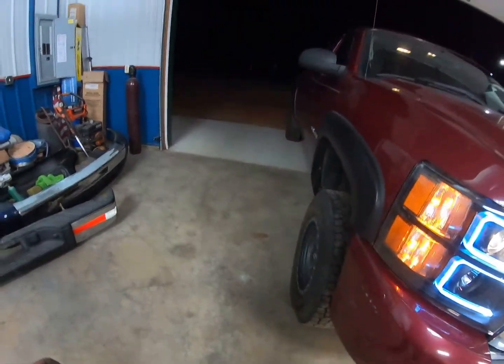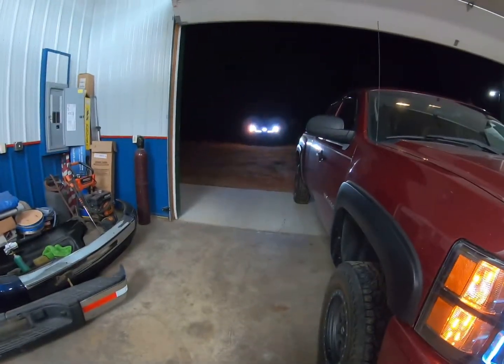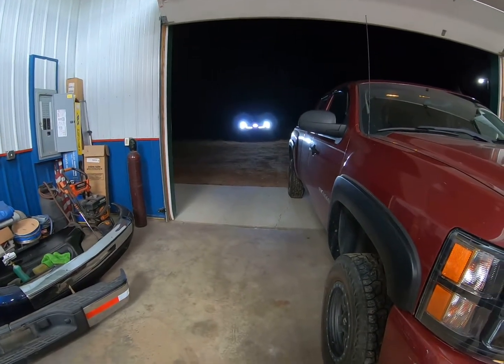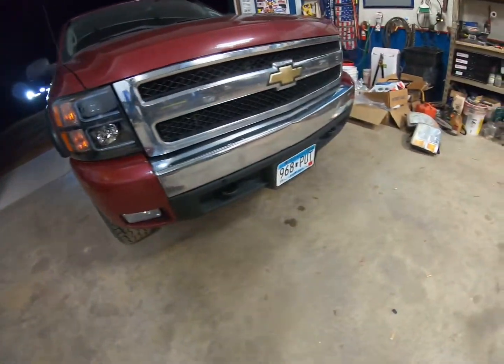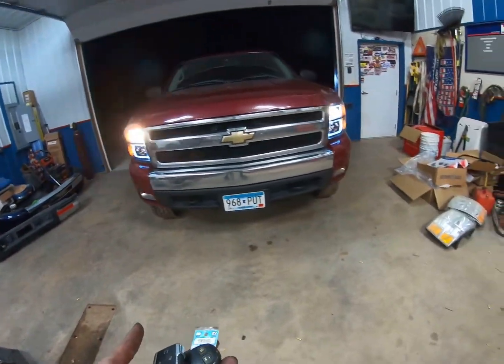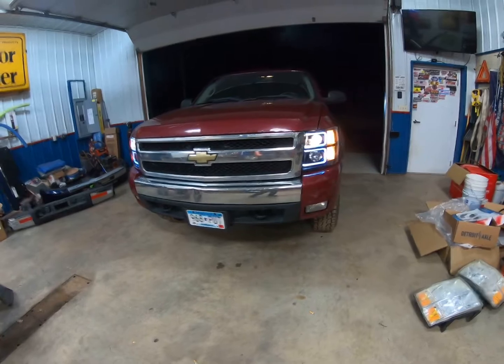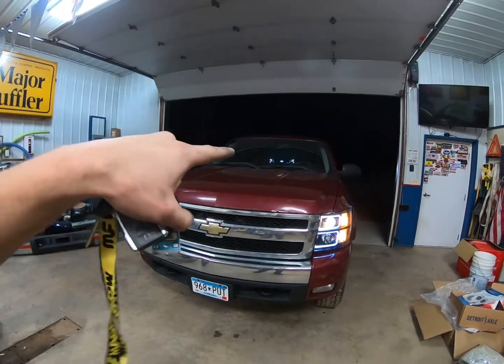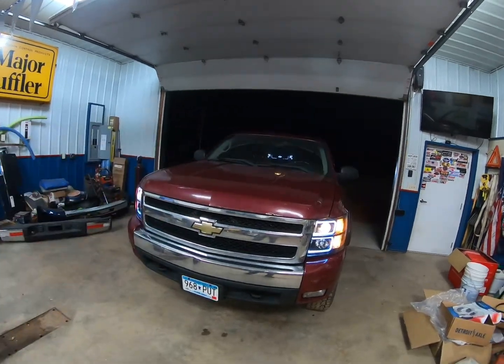You guys remember those? You can see just how bright everything is. Where you go back to these, and it just kind of matches the dull look of the halogen headlights. Which I'm definitely getting some LEDs like those, which, wow, you can still see those lights. That's how bright they are.